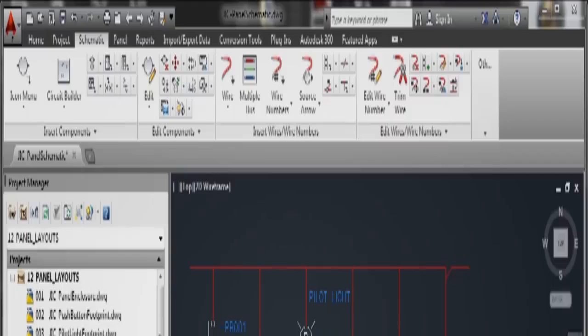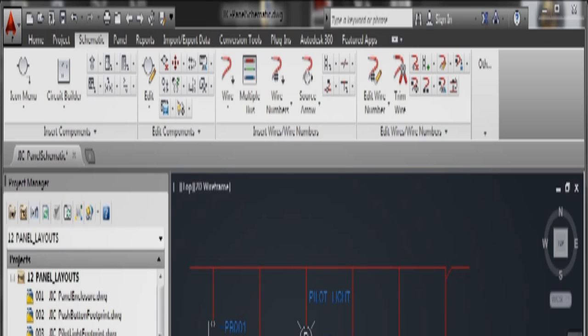I'm being a bit pedantic about tidiness there, considering the simplicity of this particular drawing, but when you've got a really complicated electrical drawing, there's nothing worse than text attributes all over the place, and you can't see the wood for the trees. Use those tools, make it tidy. So what you're doing there is you're building up your schematic for your panel using the panel information that's already installed in the panel in the project. It's very, very easy to do. All you've got to do is use that panel button.